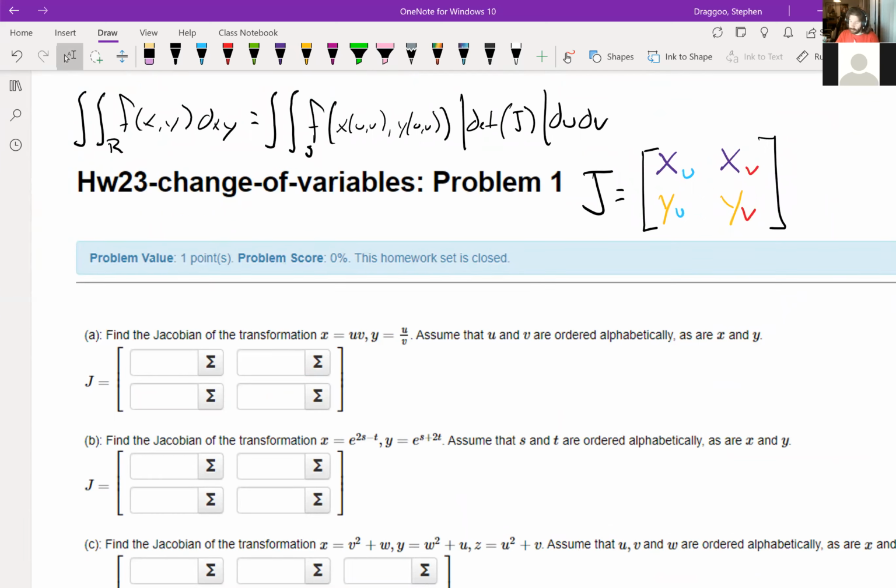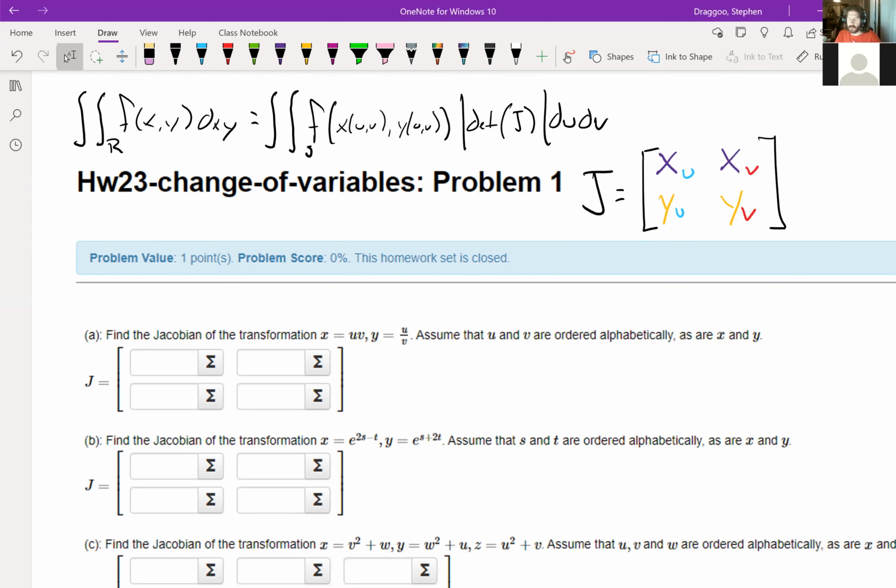A question from chapter 15, section 10, that change of variables nonsense. Mostly we're just going to be focusing on finding the Jacobian. What we'll say is that if we actually need to use the change of variables, we have a double integral over a region R that depends on x and y as our variables. If we want to switch that over into a double integral involving u and v as our new set of variables, it's something we can do.